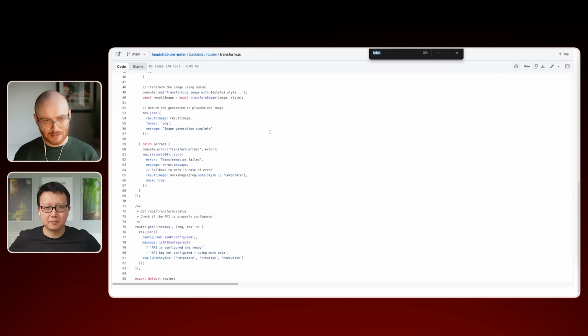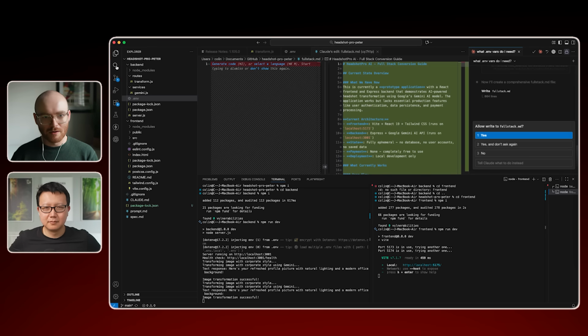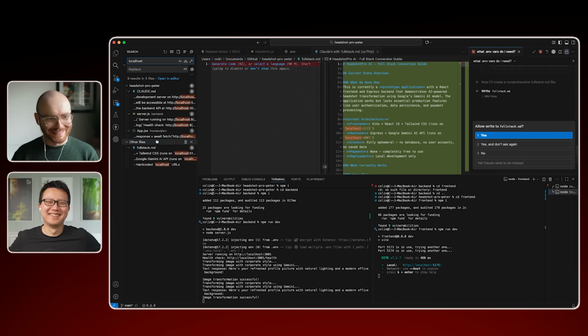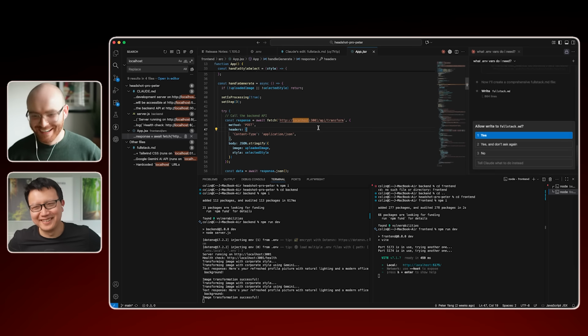And then another good one, let's see if I can find it in here. I think we have a localhost somewhere. You actually have, I believe, the localhost URL directly in the code somewhere. Let's see. Yeah, right here. So what that means is you have a request to the backend from your client side to generate the image, to this endpoint that you made, API transform, but it's sending it right to localhost 3001. So if you tried to deploy this app, it wouldn't work. And so you mean localhost doesn't work?